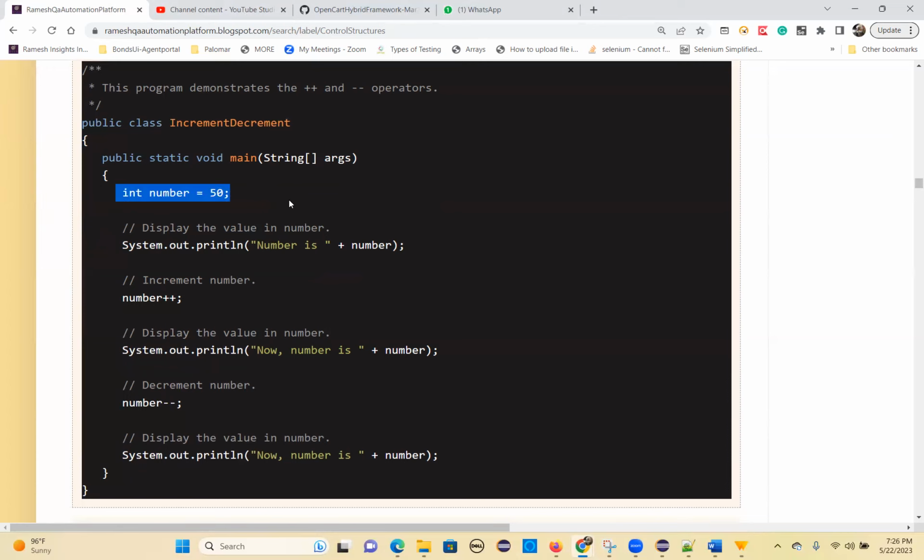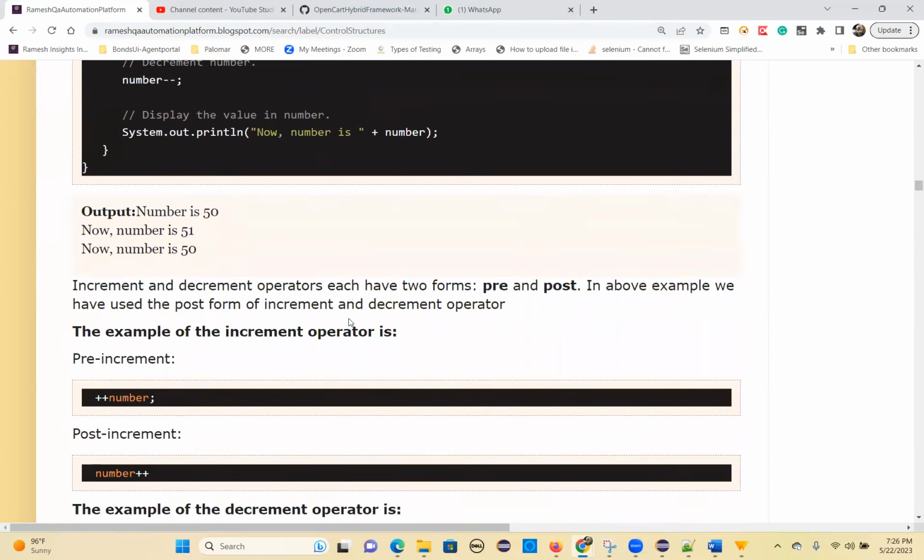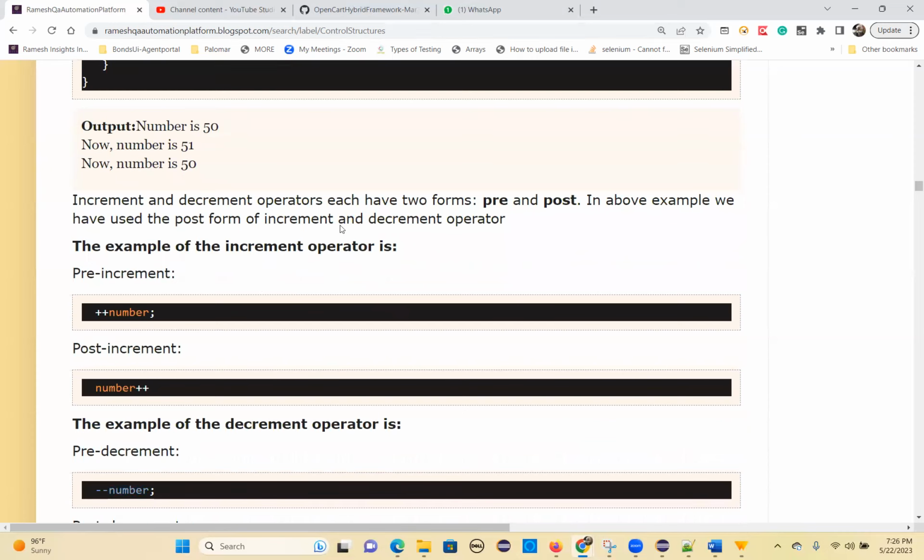For example, what does the increment operator mean? The plus operator is called the increment operator. The minus operator is called the decrement operator. So the plus operator is just incrementing the current value by 1.